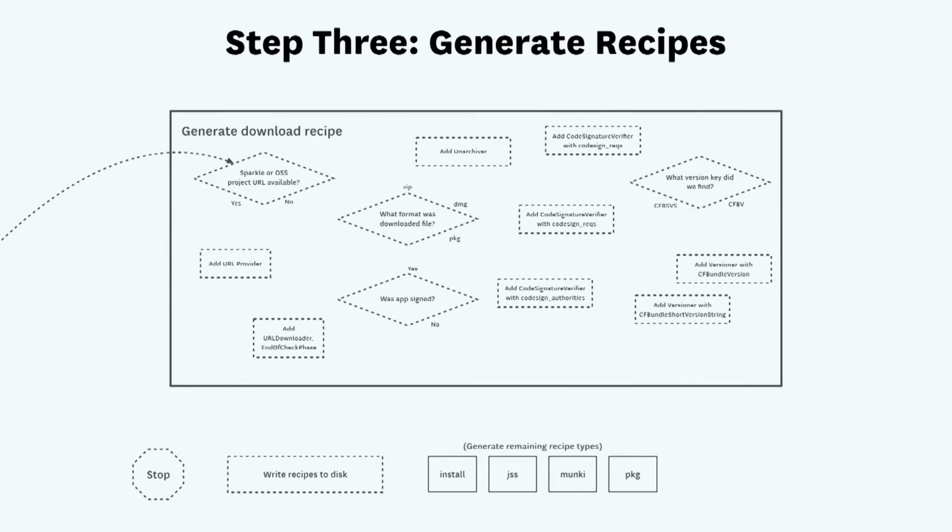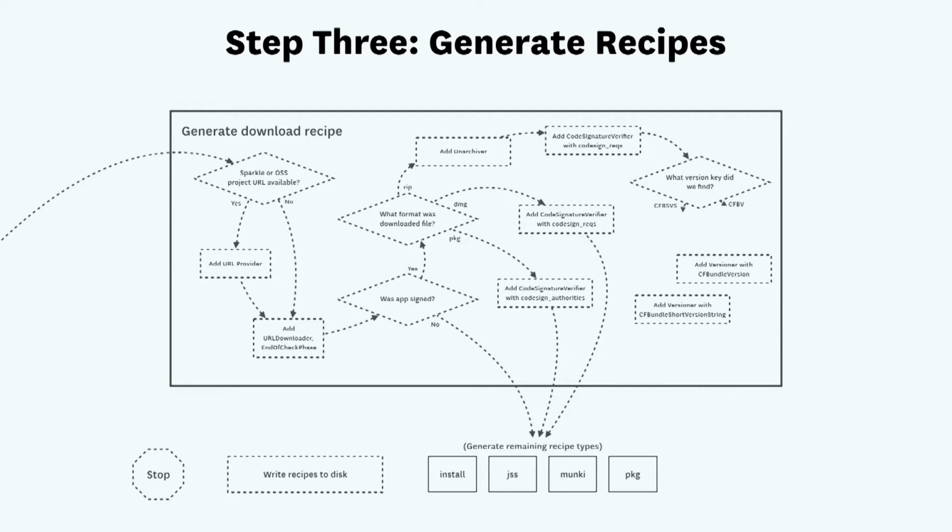So once it's got all that information, it builds some recipes. And this little chart is just demonstrating the download recipe. And you want me to animate it? Yeah, of course. Why not? So it goes through and it makes a lot of decisions. And again, this really originated with this flowchart that Alistair came up with.